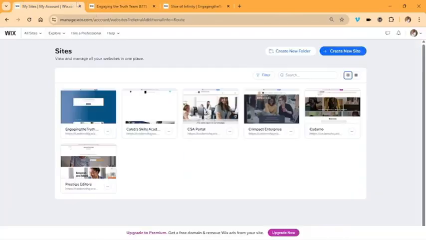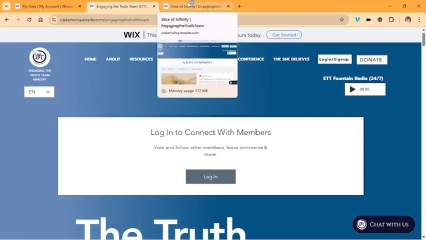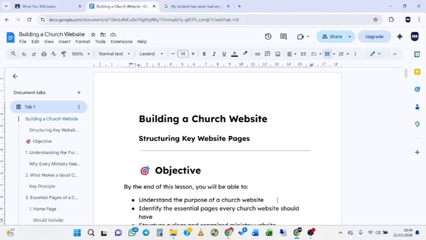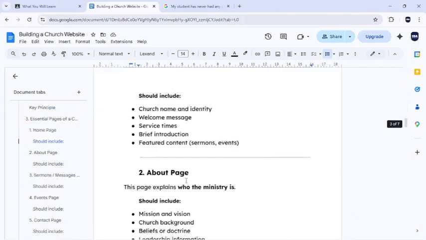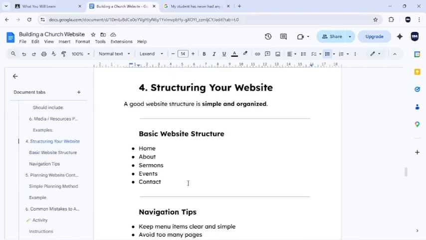All right. So how do you understand the key parts to edit and to be able to add as pages? The first thing I want to explain, I mean, I've already explained the first thing, but as we go forward, is this: the basic website structure for every website, and that goes for your church too. The ones that are listed there are listed as basic, but they are even core basic among those basic.